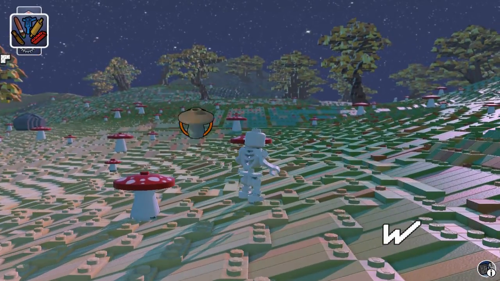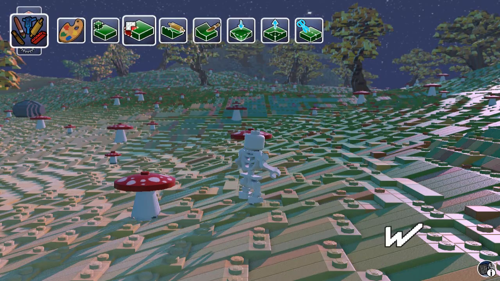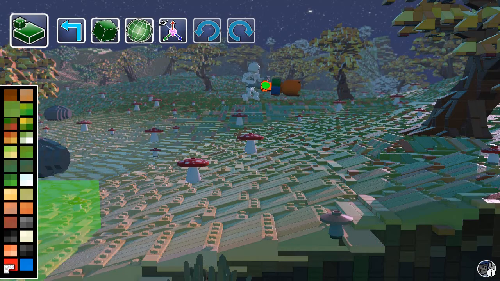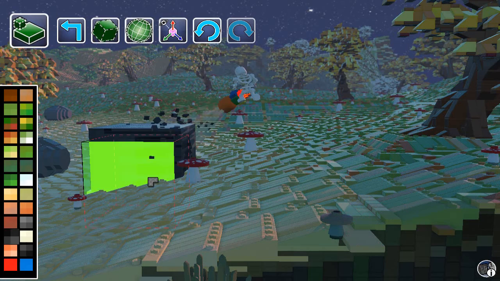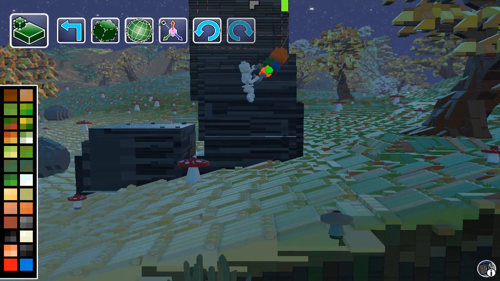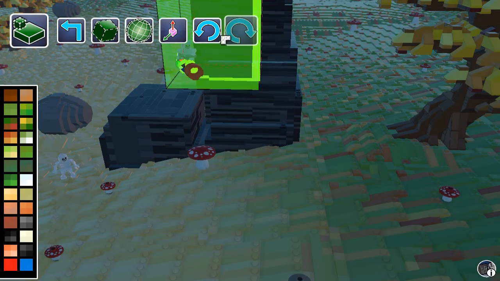And I have some stuff. I still don't know how to do this. So this is technically your tools for the turning. So you can add turning cubes. So let's see, I'm gonna add some like black to the wall. Then we'll get a giant tower. Cool.